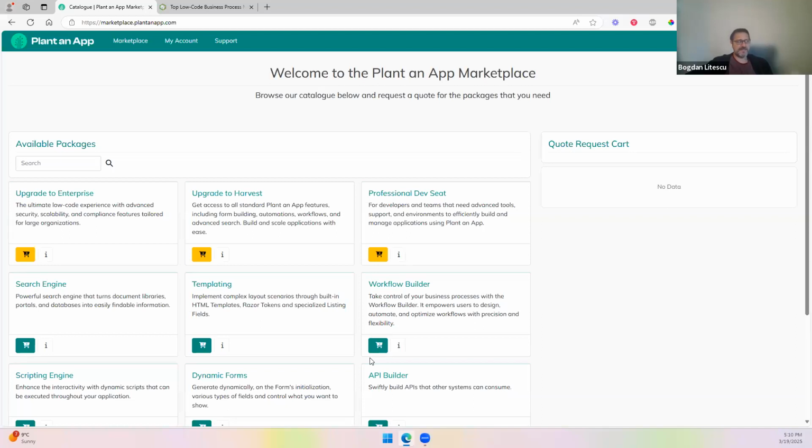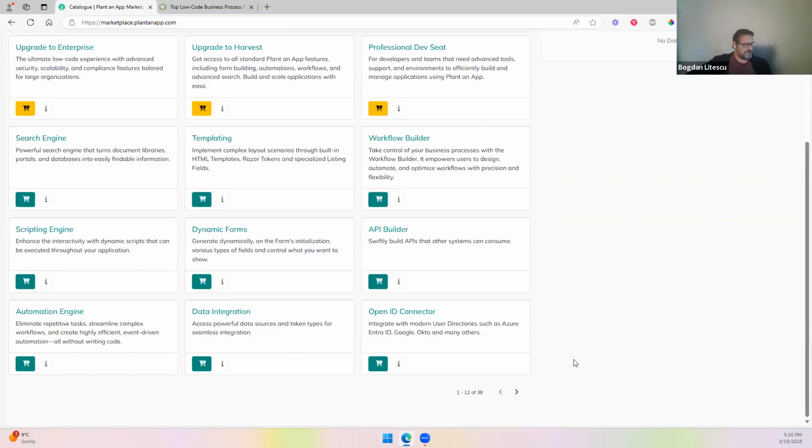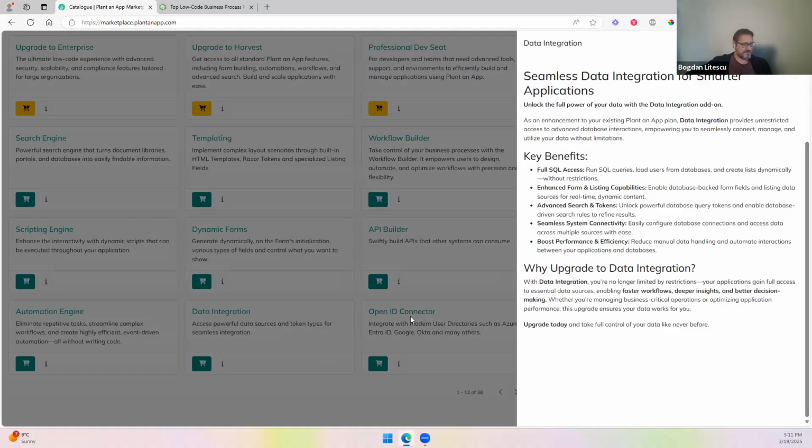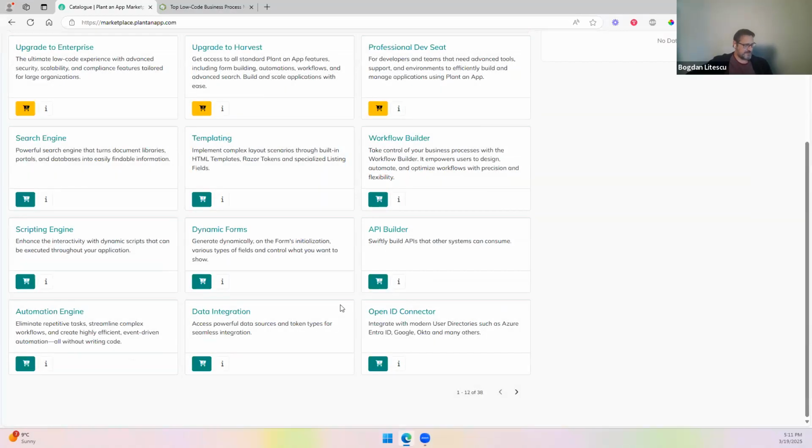We are working on application templates, meaning not starting from a blank canvas, but having some sort of starter template like a CRM or a code system or a support desk system, things like that. So there are currently 38 packages, some that I mentioned, like data integration, and all of these are detailed here, what they include, what they can achieve, things like that.